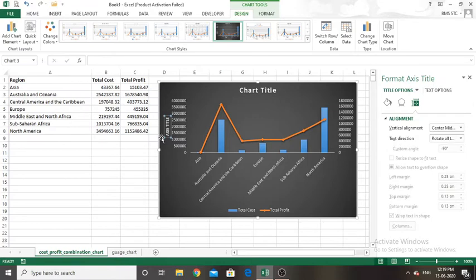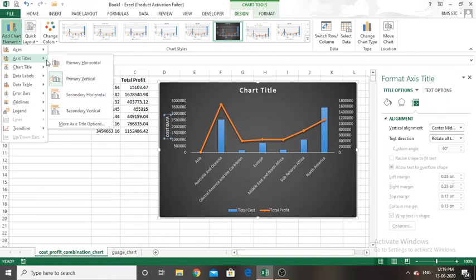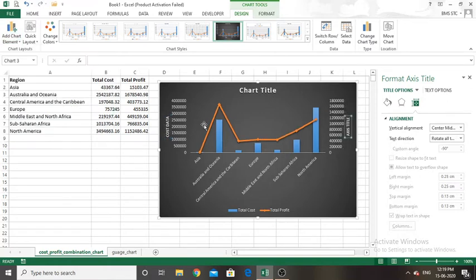So I'm going to add the primary axis title here, and I'm going to make it cost data, and also from the design tab, add chart element. I'm going to add the secondary chart title for profit data.